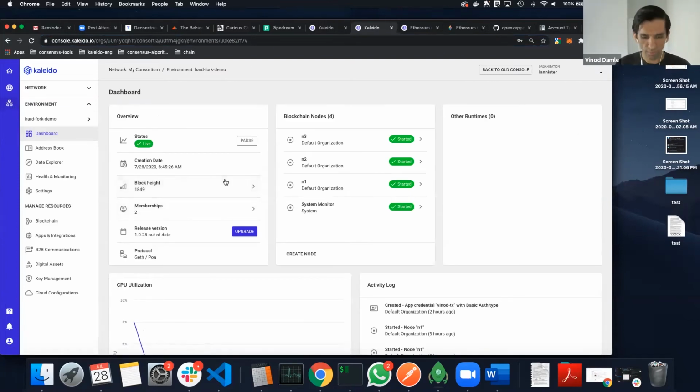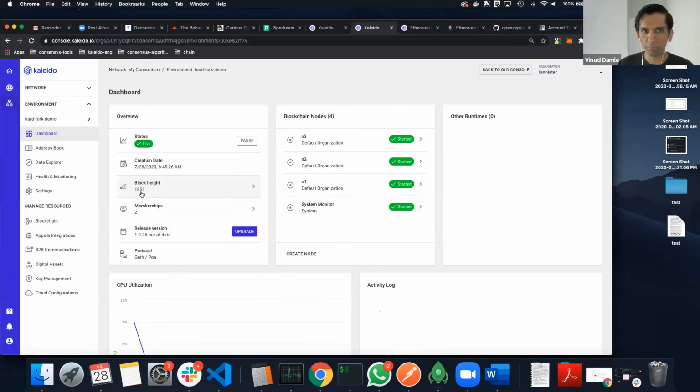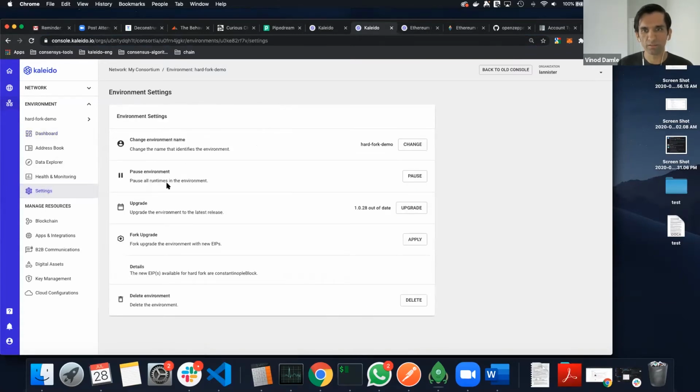So right now, if I refresh, we are at block 1851. We will see that the Constantinople hard fork becomes effective at a future block, which is slightly higher than 1851.